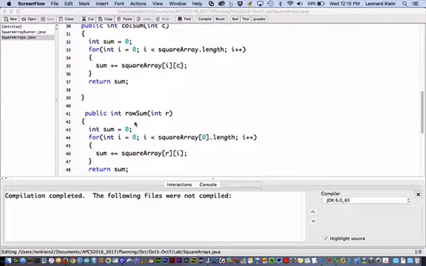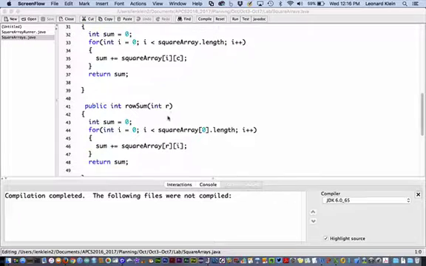I've done the same thing with a rowSum, where I'm going to send in the row number that I want to sum. I'm going to initialize my sum to 0. I'm going to loop from i equals 0 to SquareArray[0].length, which will give me the number of columns.